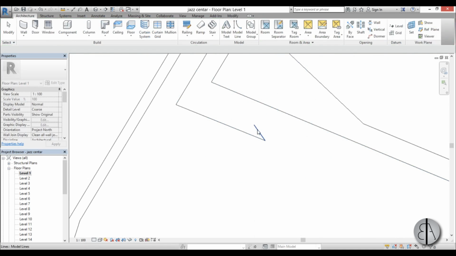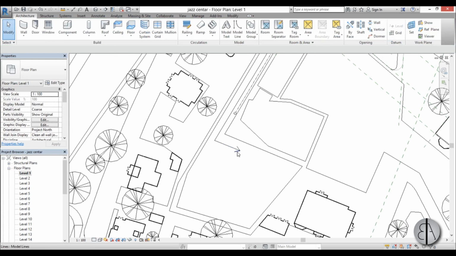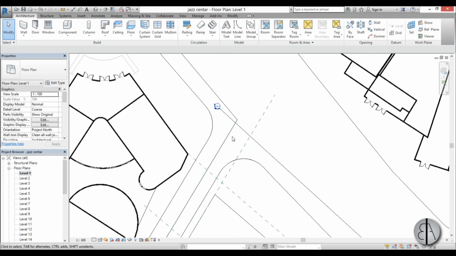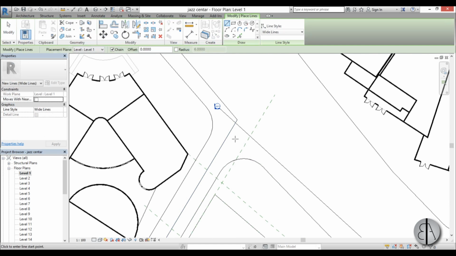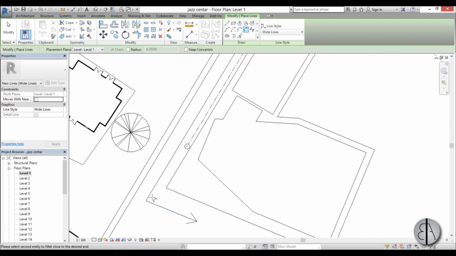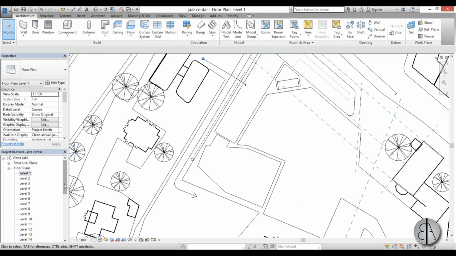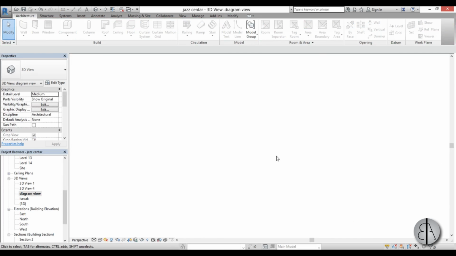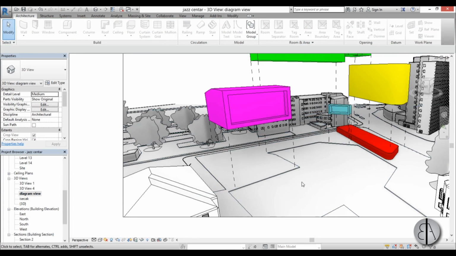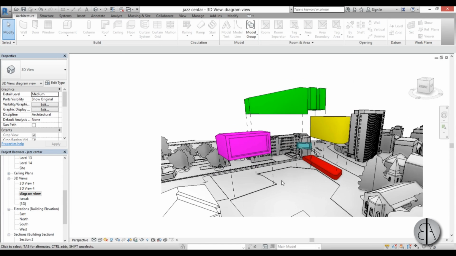And then I'm just going to create an arrow on the end, and let's just mirror this around, kind of like that, and let's just fillet these edges. So go again LI for these lines, and then let's just fillet these edges here. Kind of like that. Now if I go into this 3D view that I have, diagram view, you can see here we have that line. Maybe we can twist the view a bit so we can see the arrow a bit better.